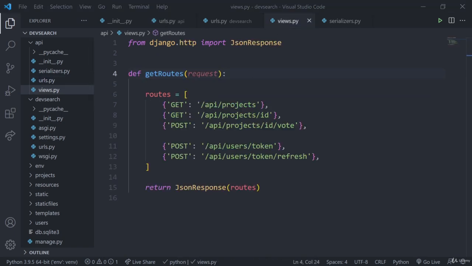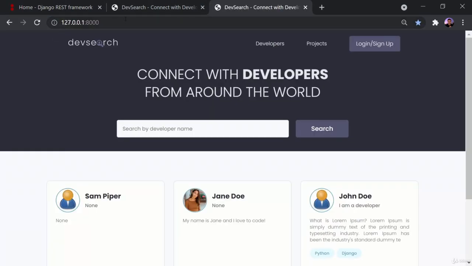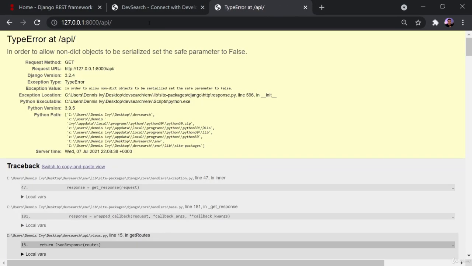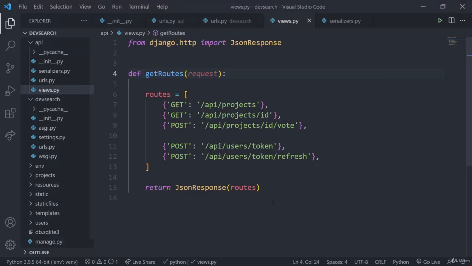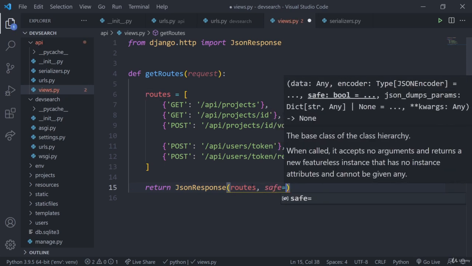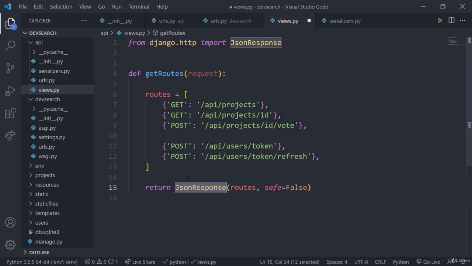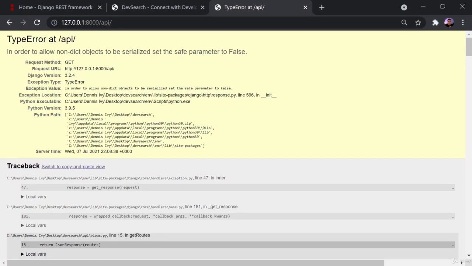So let's go ahead and test this right now. We're just going to return back a simple response with JSON data, and then we'll get into the Django REST framework. So right now we have our app. If I go to API, let's see. Okay, so one thing we need to add to our JSON response is the safe parameter. The safe parameter basically tells us that we can return back something more than just a Python dictionary. By default, the JSON response can only return back a dictionary. Because we're sending a list, we're going to set safe to false. So that's basically saying go ahead and turn any kind of data that we want into JSON data.